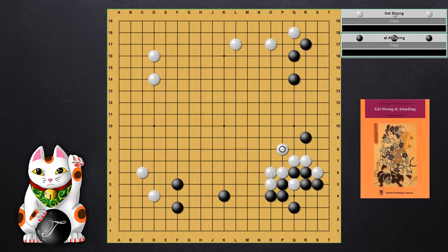So that's the review. I do think this book is appropriate for single digit kyu players and dan level players who want to make their attacking fundamentals stronger. I recommend this book over Attack and Defense. I do also believe you should read Attack and Defense eventually, but for the actual practical application of fighting and understanding how it works, this book is superior. The Attack and Defense book does go into more of the ideas you should have when attacking, so that can also be very useful, and I might end up reviewing it in the future. Right now I'm focusing on just my favorites, and then we'll get into the ones I didn't like as much or thought were just okay.